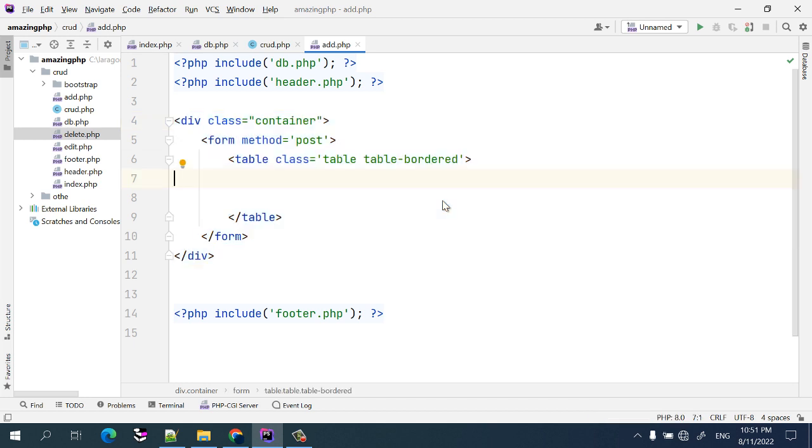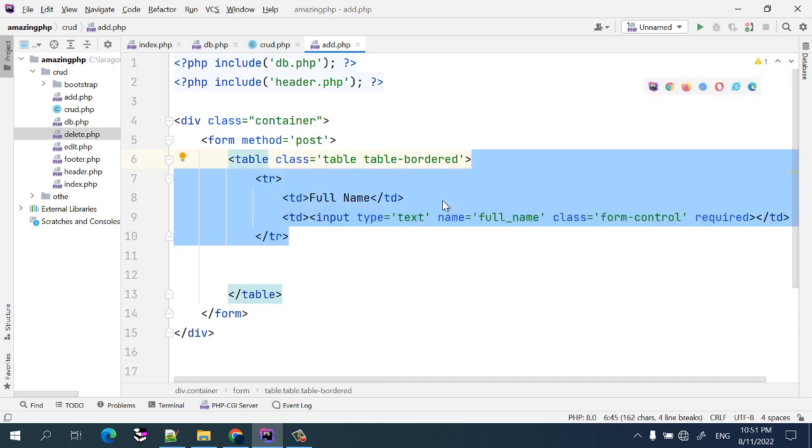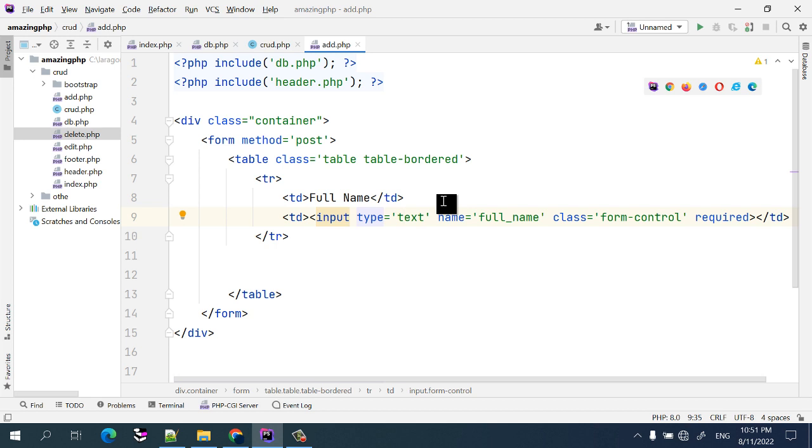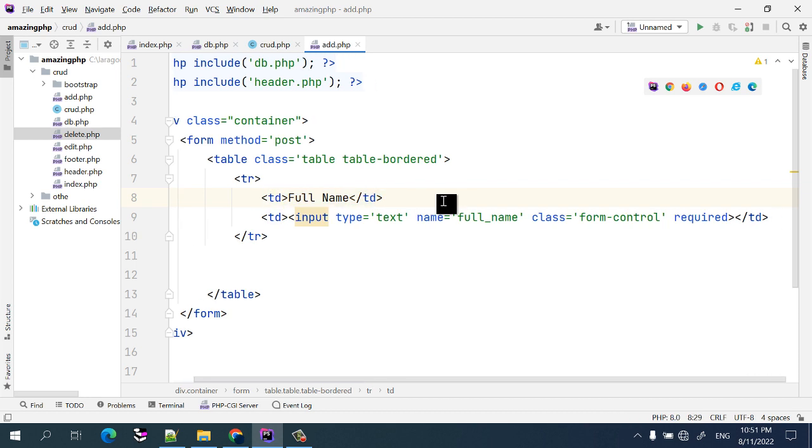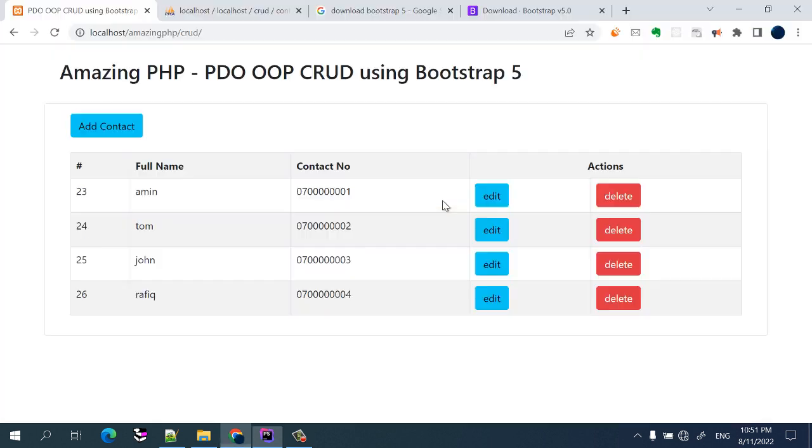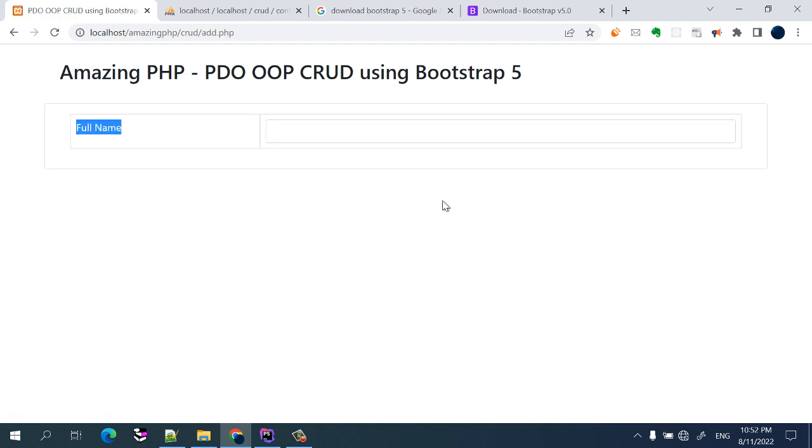Next, we are going to add the full name part. I will create here the full name part. We created tr, inside tr we created td, the name, and then we have this input here, type text, and name is given the full name. We give a class form-control to give it some decorations and some style. Now let's check this part here from the browser. When I click now on the add, as you can see here we have a form here.